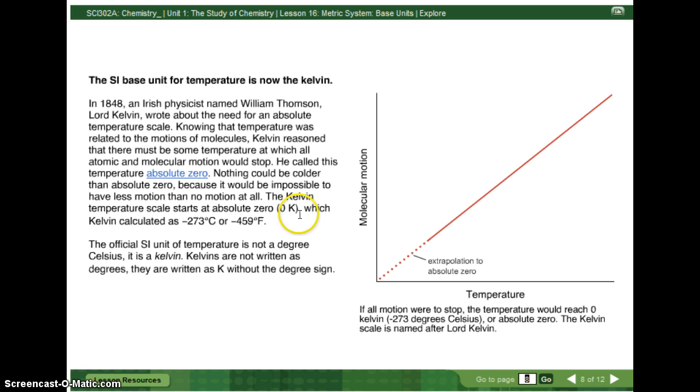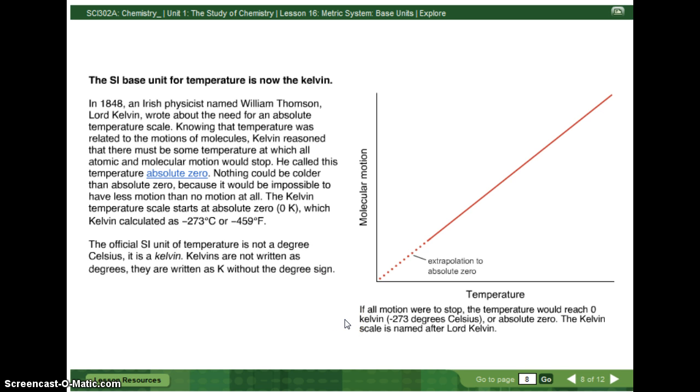So 0 Kelvin. A lot of times I say 0 degrees Kelvin, and if you say or write 0 degrees Kelvin, that's fine for now. In your college classes, you're not going to want to, but sometimes it's hard the first time to remember that that's temperature without the degree sign. So you'll see it with and without the degrees.